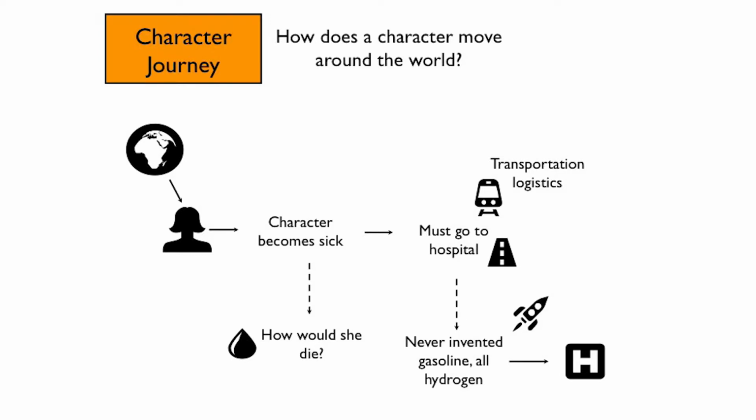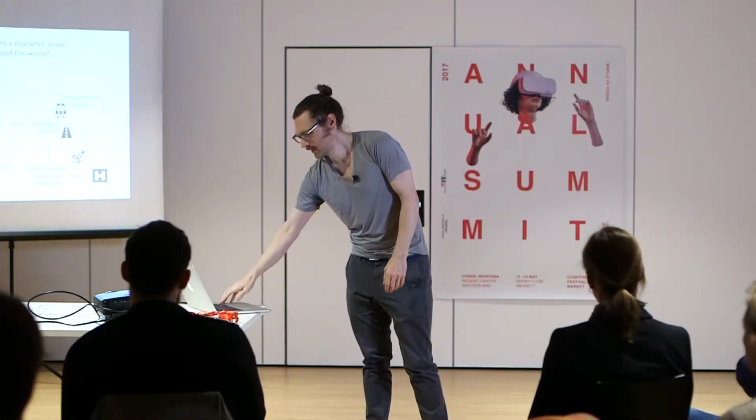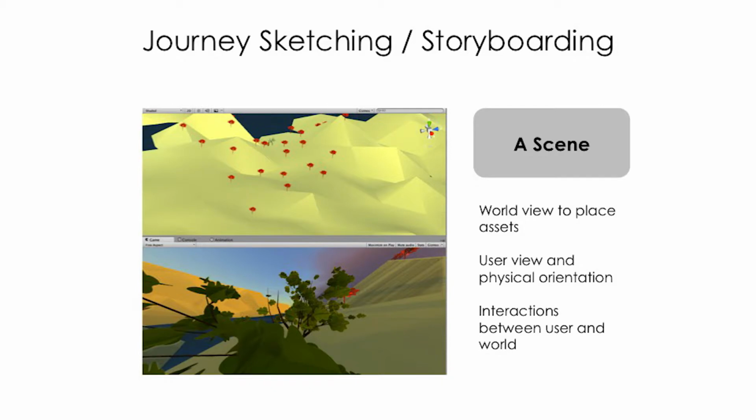So character journeys and things like user experience journey maps, they're basically the same thing. It's just one was originally used for developing web pages, one was originally used for more narrative-based work. And you can start out by just logically laying out what's going to happen to the character. These can integrate with the plot points if you've developed a more traditional story script beforehand. And it's a nice way to allow integration between story structure and the character development, which would then ultimately come into your VR experience. And then the next step beyond that is starting to do actual storyboarding of specific scenes.